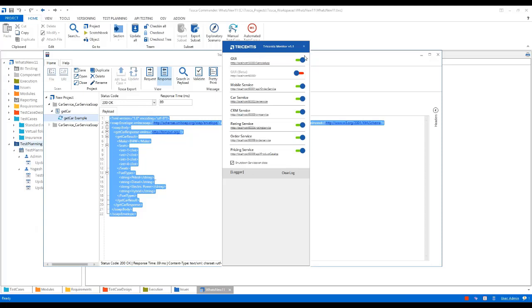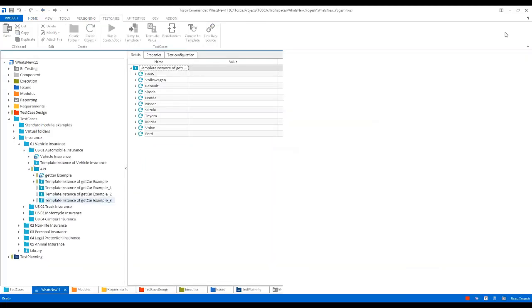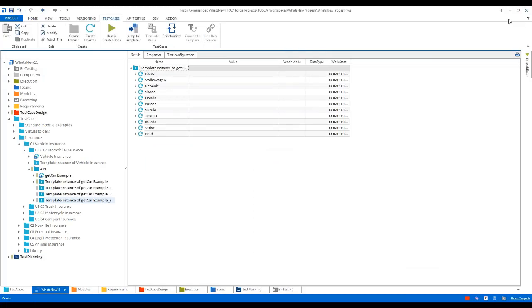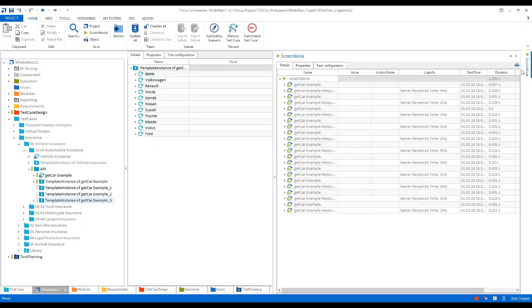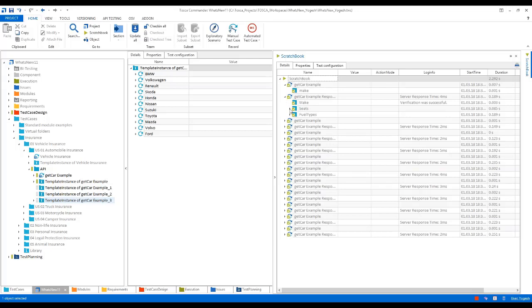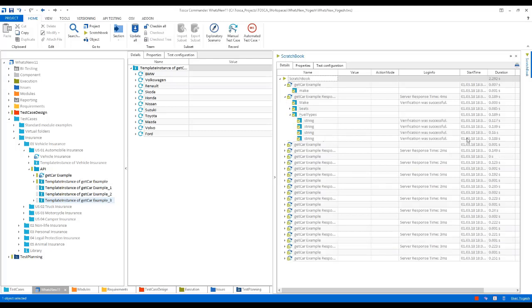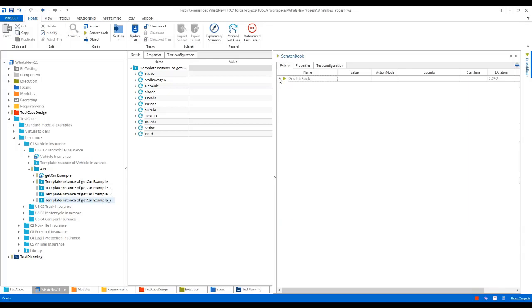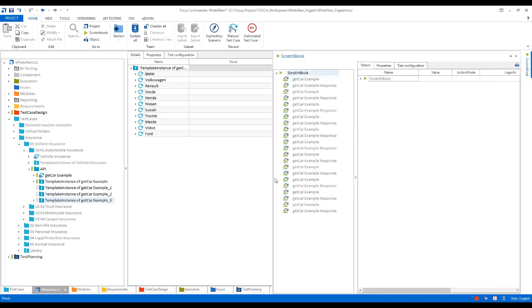Okay, the execution is complete. It's successful. We can quickly check the result. Yeah, I will just check. Different fuel types are added. So this way we have performed the API test case earlier, and so my task is also complete.